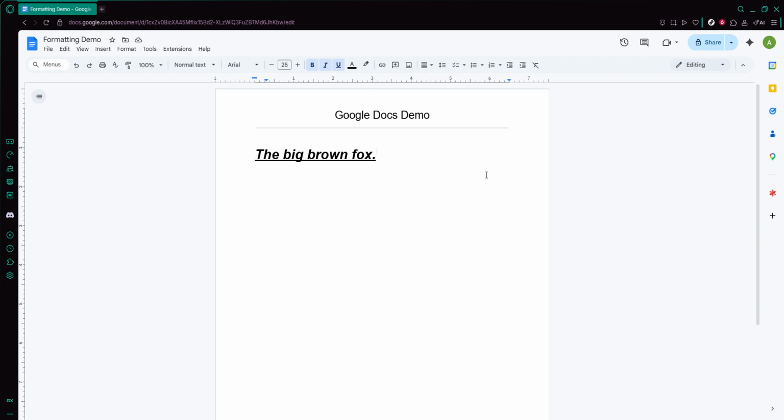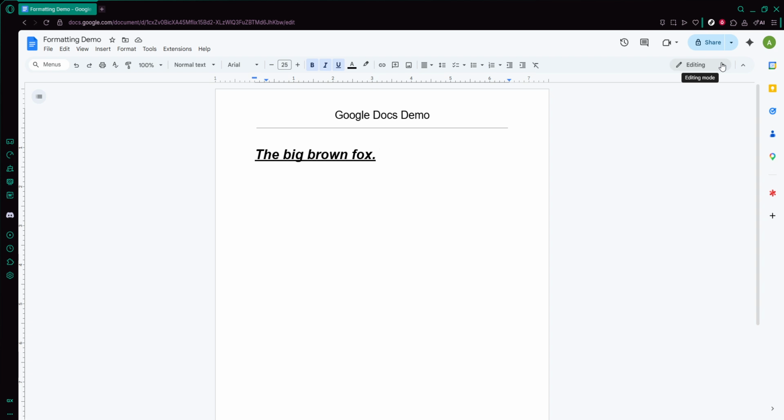Once your document is open, look towards the top right corner of the screen. You'll see a small drop down that usually says editing by default. This is the control that determines how your changes are applied to the document. When it's set to editing, anything you type or delete is applied directly to the document with no separate record of what was changed. That's fine when you're working alone, but it's not ideal when you want other people to review or approve your edits.